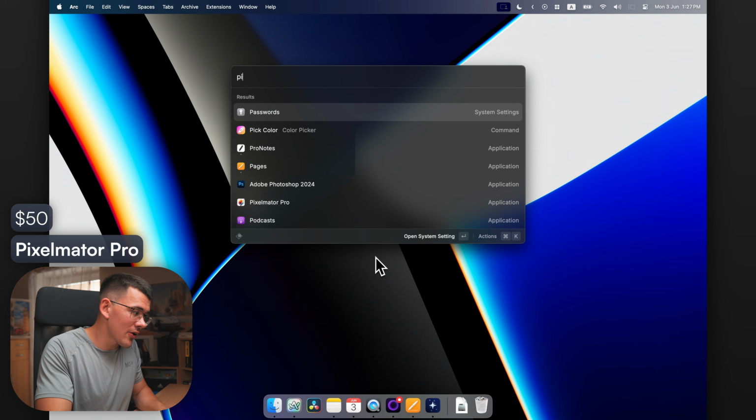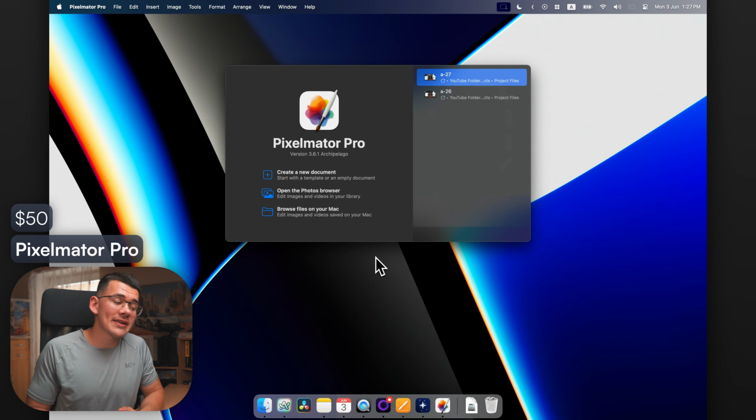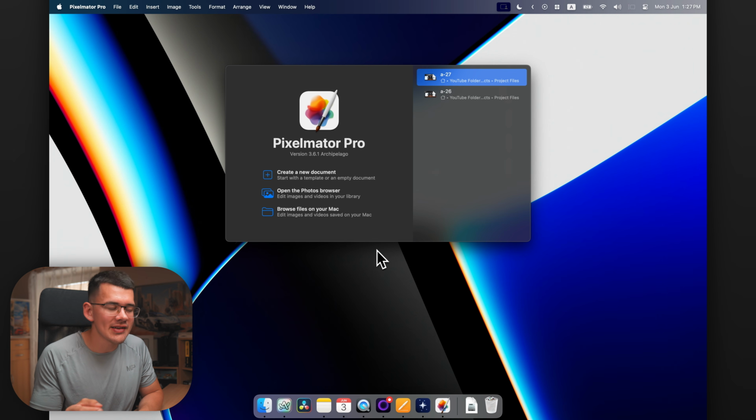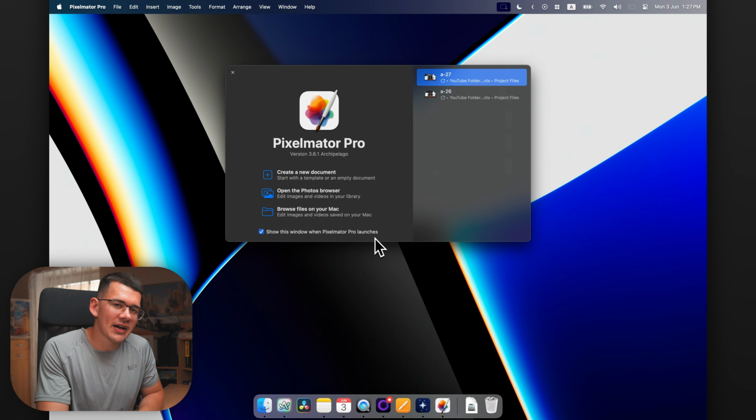And Pixelmator Pro is a Mac-specific app that basically does everything that Photoshop does, just in a user-friendly way. But before we move on, I just have to add, it doesn't have all of the new generation features which Photoshop just added. So yeah, you're missing out on that one, but then again, it's much more user-friendly.